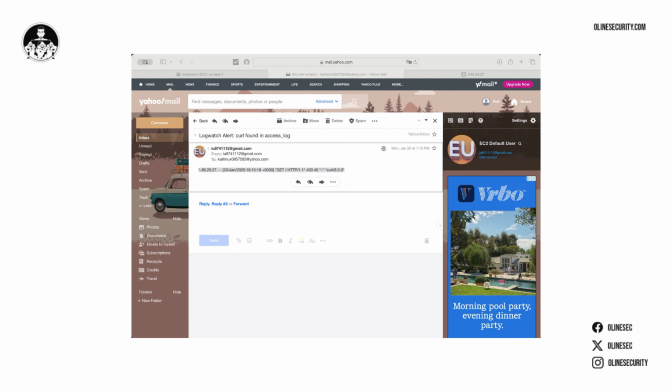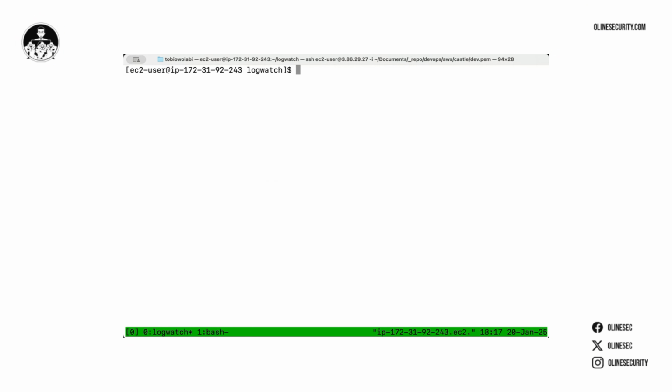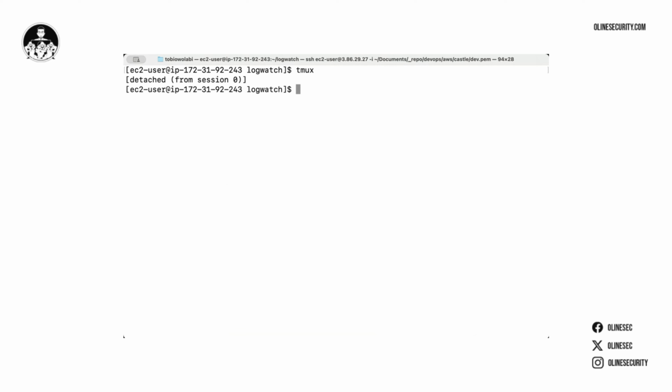Cool. Lastly, the last thing we are going to do is take it one step further to enhance your skill sets. What I mean by that is we're going to create a script that will run every day. For our purposes, we're going to run it right now, but for production purposes, the script will run every day. This script is going to go through your logs. I'm going to cancel this, and I'm going to exit this tmux. I'm going to hit Control B and then the letter D.